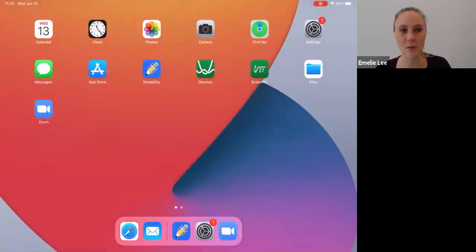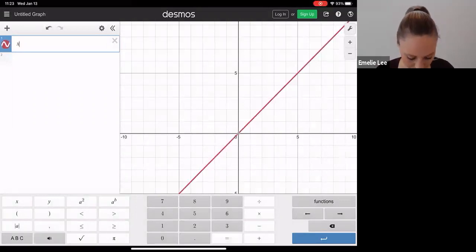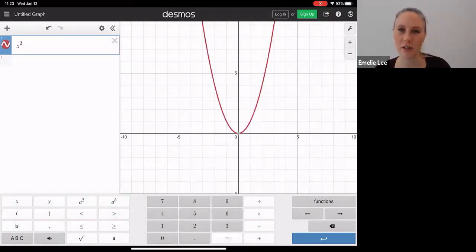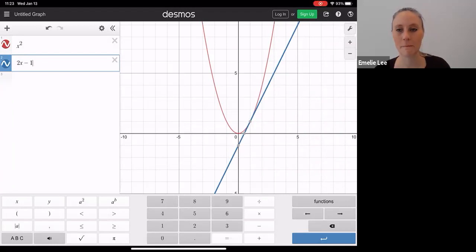I'll be using Desmos. Desmos is a free app. It's a free graphing calculator is kind of how it started. And then they decided to do a scientific calculator too. So these green apps on my screen here. I've got Desmos, the graphing calculator, which I like to use quite a bit, just to see what a function looks like, right? If I'm doing x squared, it's nice to know what that looks like. I can do multiple functions on the same graph, 2x minus 1, for example, a straight line.